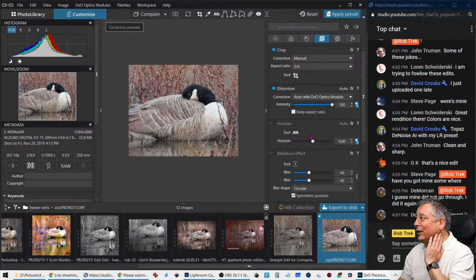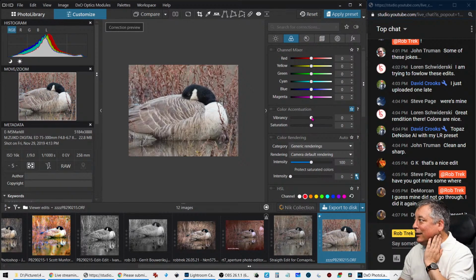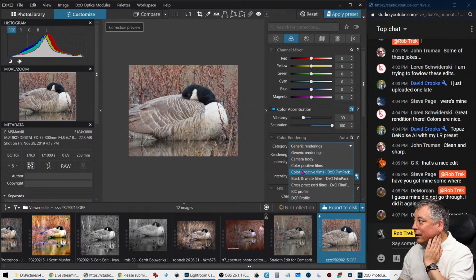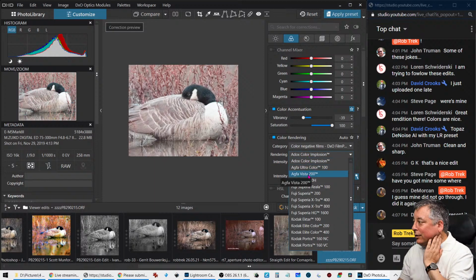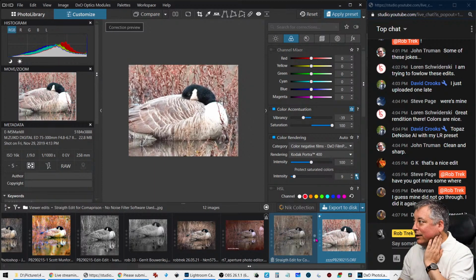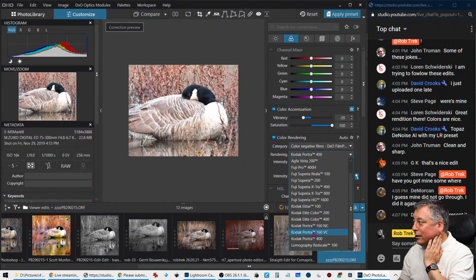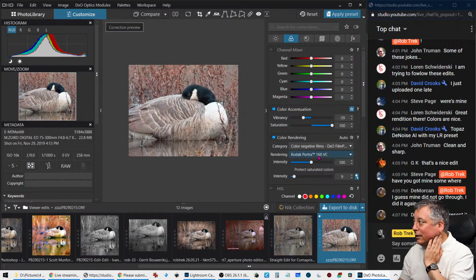All right, let me try and separate some of the colors here. Okay, you resent it. Okay, I'll take a look, DeMorgan. And let's try a portrait. Get it pastel-y. What the Fujis? The Superiors? No. Elite color.